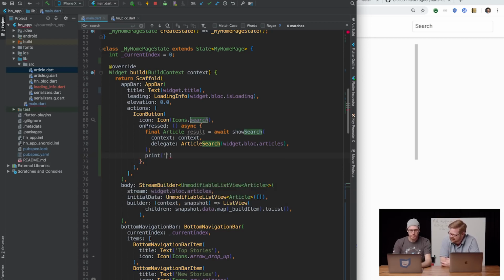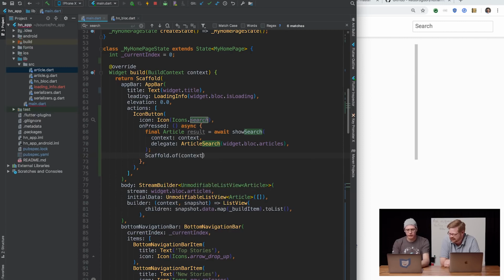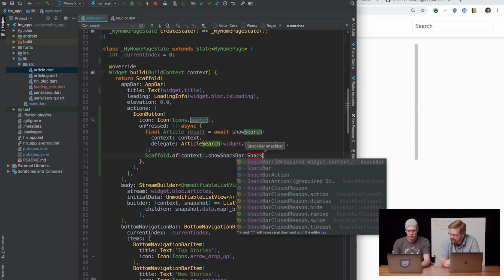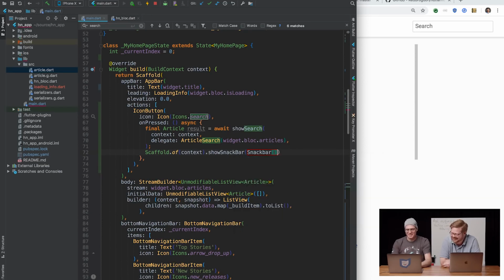Here we could just do print. I was going to do snack bar, but we're in scaffold. Well, you could just throw a builder in there. Fine, I'll do it properly. We're going to launch URL anyway. So the reason why I can't do that, I'll do what I thought I was going to do, just so we can see why it doesn't work. Dot show snack bar, and if Emily Fortuna is here, we'd call this Admiral Snack Bar because she's funnier than us. Yes, and it's funnier when she says it.